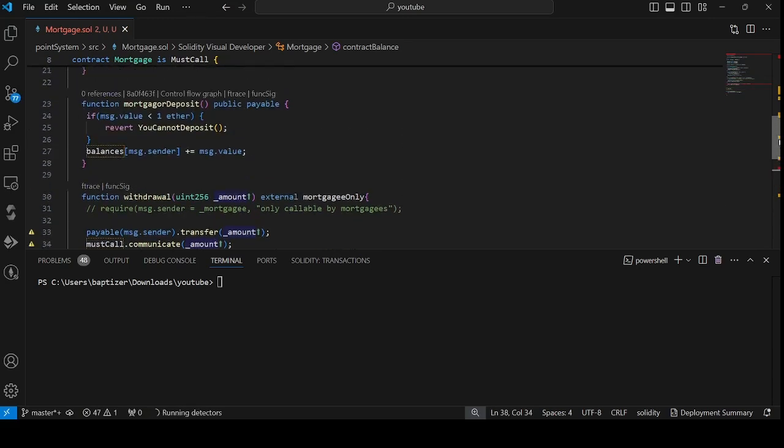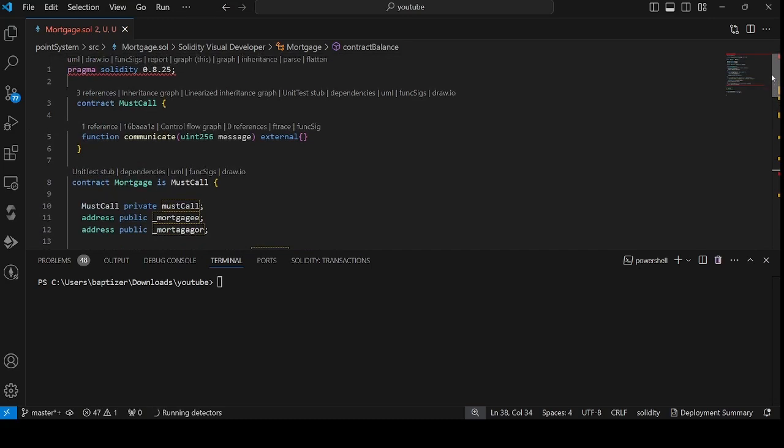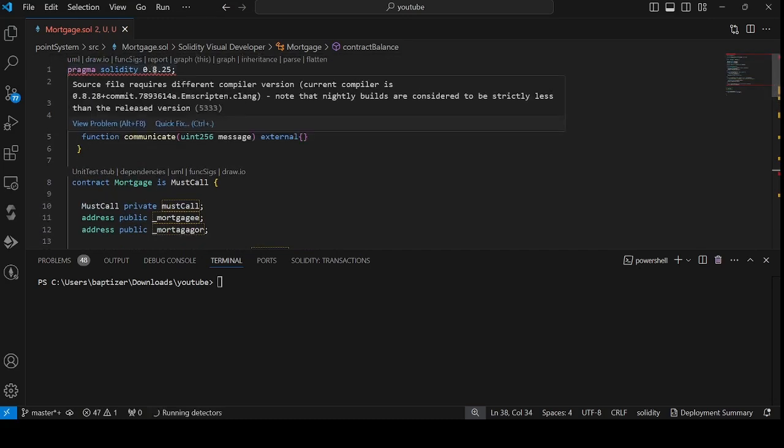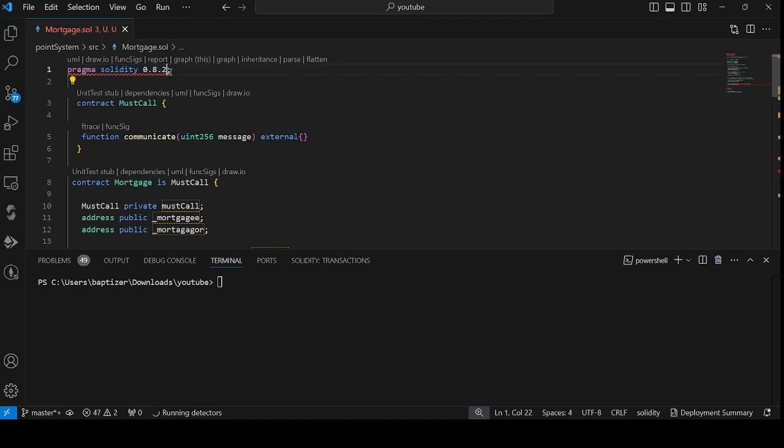If you check this contract, you see that we probably need 0.8. 2.8 is the latest one. Okay, let's use 0.8.25. How about that? You can see that we didn't emit events, and you need that for your front end to sync properly with your smart contracts. Let's try to come up with a few events and show it up.